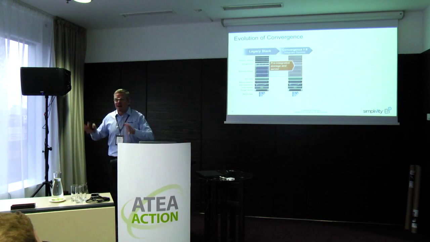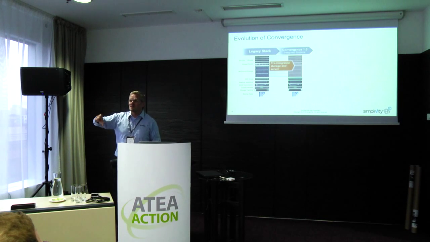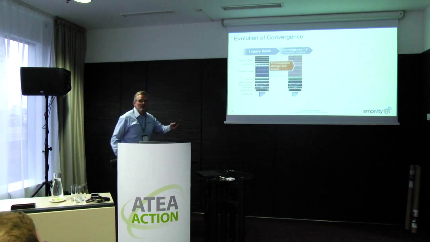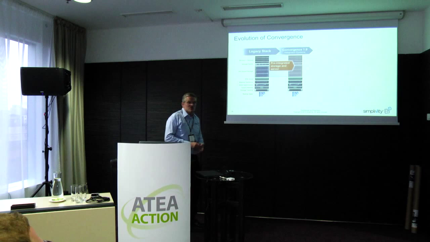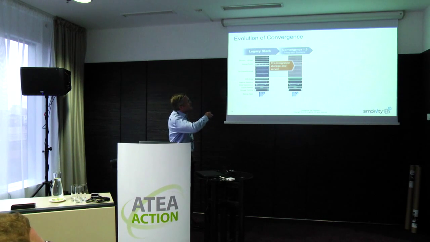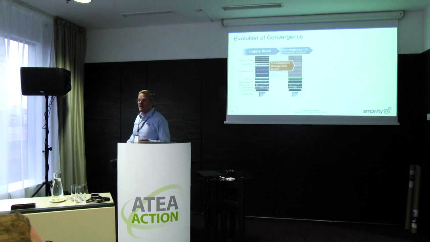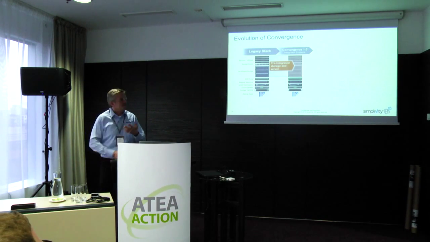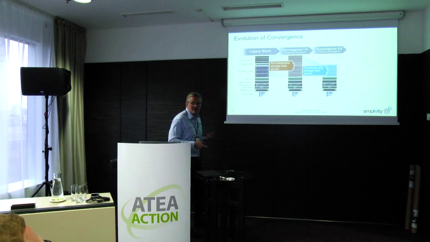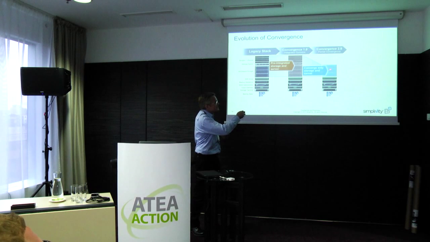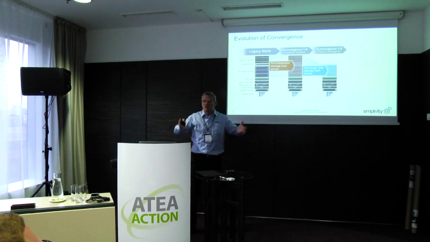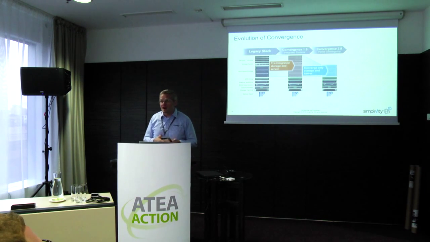Like a Sun-based disk system, it is showing LUNs to physical servers. And with VMware, that physical server is just an ESX server. So the basic architecture was designed before virtualization was even here. So the next step in this evolution of converged architecture is the way that the big cloud players do their data centers, like Facebook, Google, Amazon. They don't have centralized storage systems. They are using basic x86 servers, and from the internal disks of those servers, they build a virtual storage that all those nodes are using.